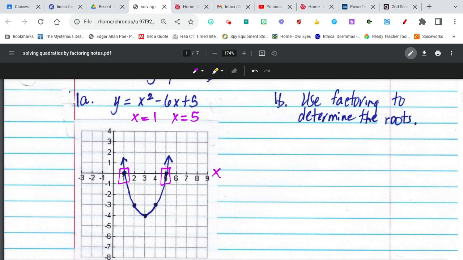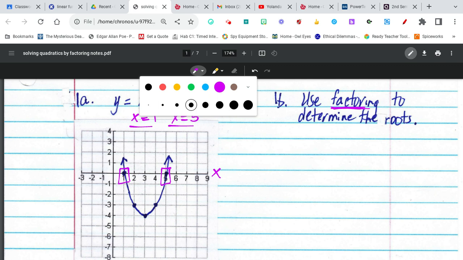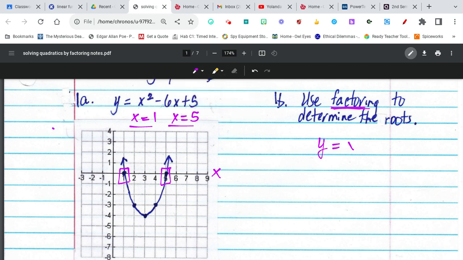But I do want to go into depth on how you solve them and find the x-intercepts: one x-intercept is 1 and one x-intercept is 5. Not when graphing, but when factoring, I'm sorry. All right, if I were to take the same equation, y equals x squared minus 6x plus 5, but I wanted to find those roots by factoring instead of graphing, how would you do it? Well, let's take a look. This has an x of 1, but the y coordinate is 0. That's the point (1, 0).